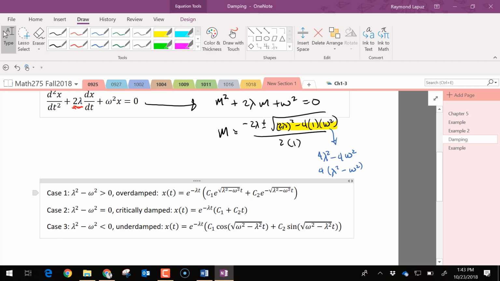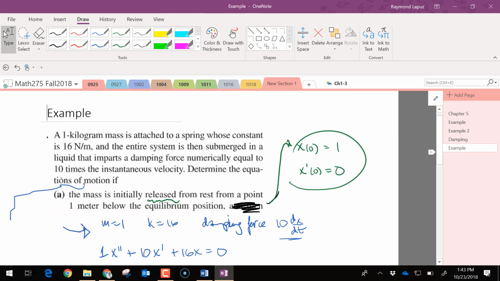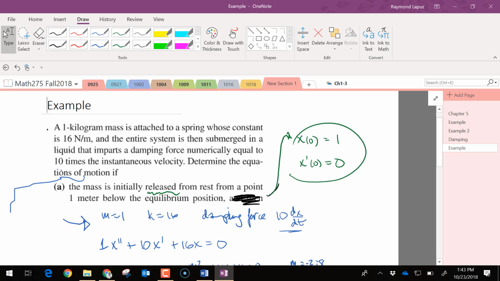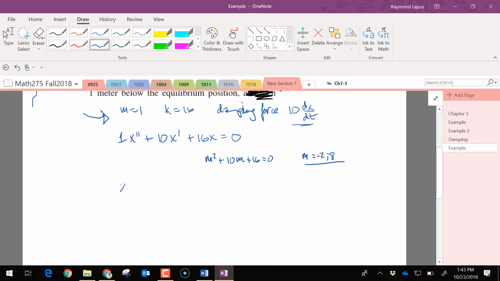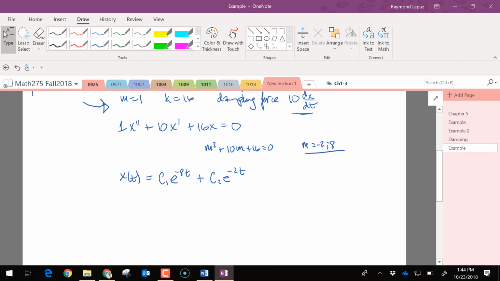So this is probably going to be pretty boring because once you let it go, it'll just stop automatically. It looks like it stops, but infinitesimally small oscillations. And so your solutions here would be x of t is equal to c1 e to the negative... I'm going to go with a smaller number first. Doesn't matter which one's which. So here are our fundamental solutions put together into the general solution.